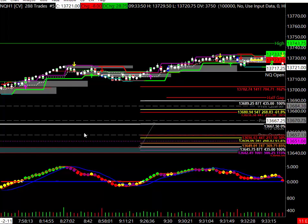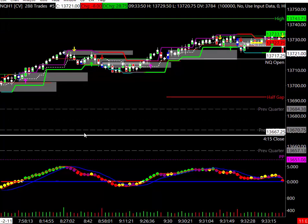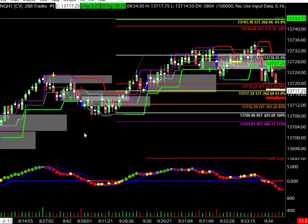So remember our zone that we're kind of looking for. At market open, we're still looking for, at this point, a 561.8 pullback. Guys, the basic tools to be there. So that comes in between 1373 and 13682. Okay, so now the market's opening. The upside is going here out of the gate, and I didn't take the long side here, but if we look at the move, there's our prior swing point below us. And we can take our high volume indicator and say, yeah, we can get out of the box and get some moves here, but our overnight high has already been established. So we're still looking for any kind of retracement at this point.